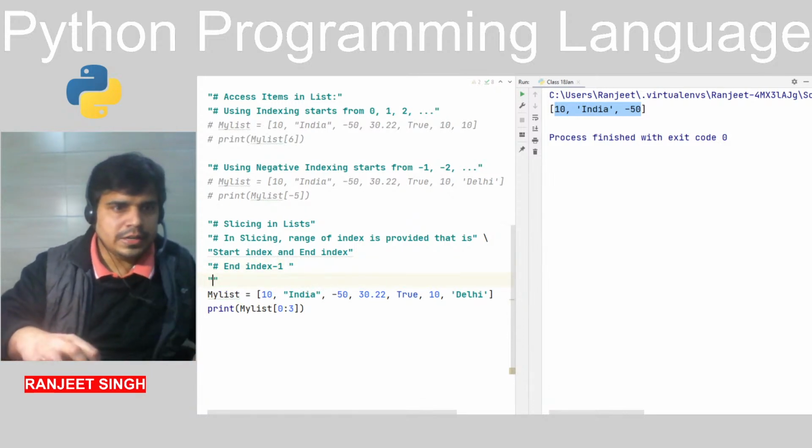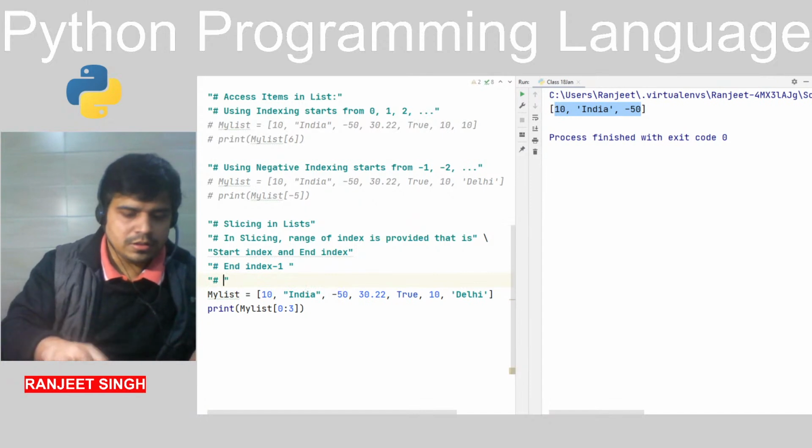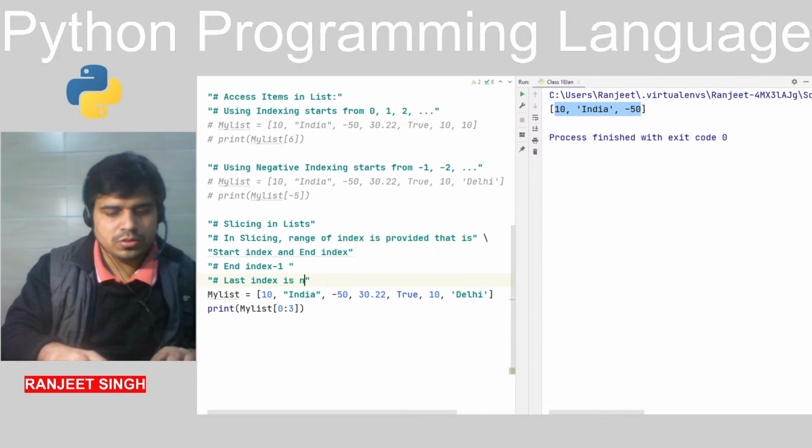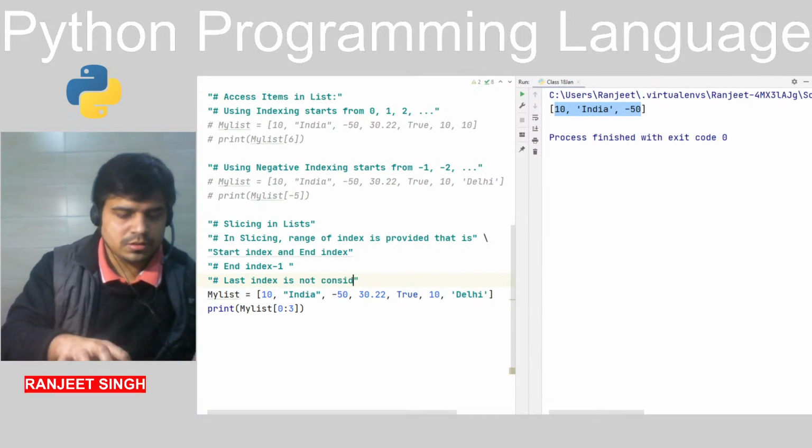Suppose we write here: the last index is not considered in output.